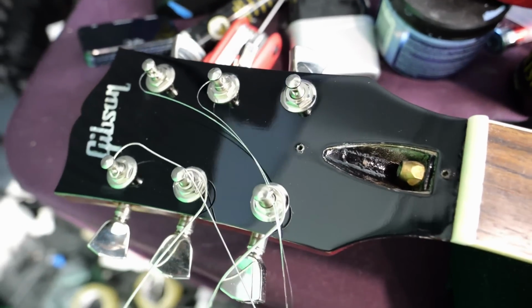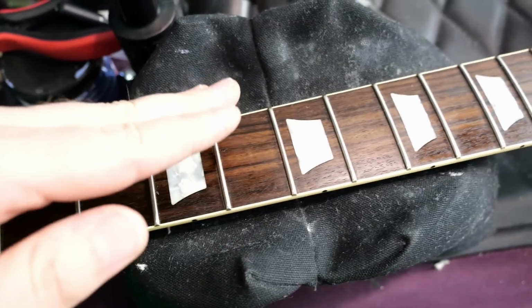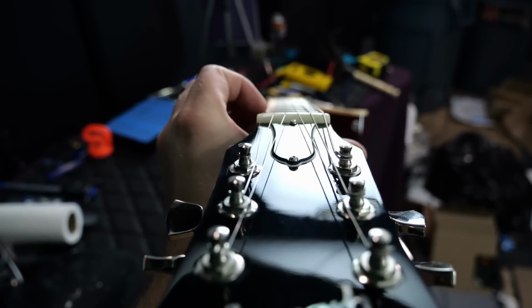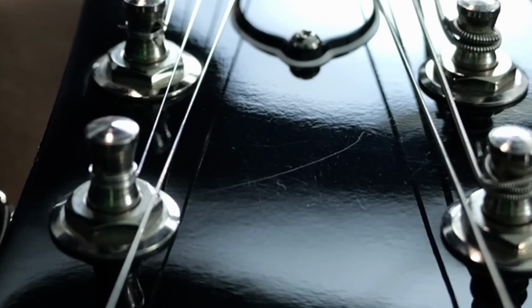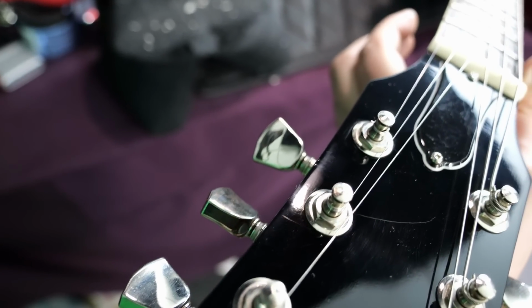That was one thing that scared me when I was buying this: was it refretted for a reason? Like, did this have a twist in the neck and it needed to be compensated for? The neck looks straight to me, but looking at it in this light, you can see there is a scratch on the headstock right there, which I remember the shop telling me about now. Then there's a couple of dings along the edge.